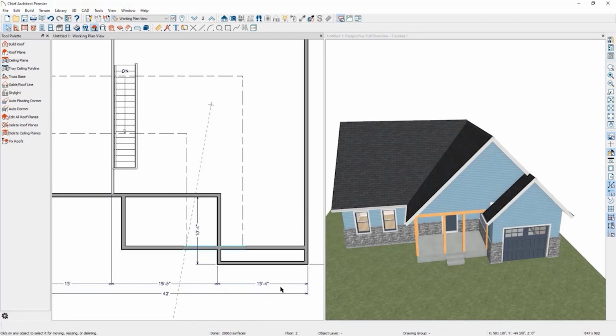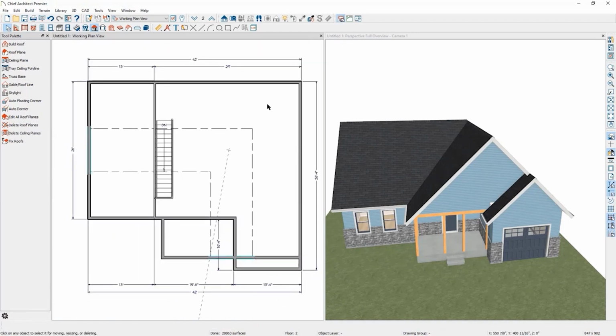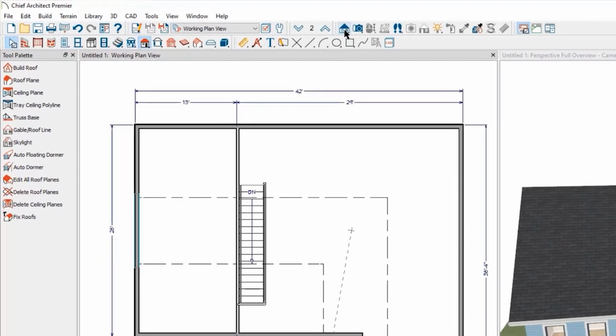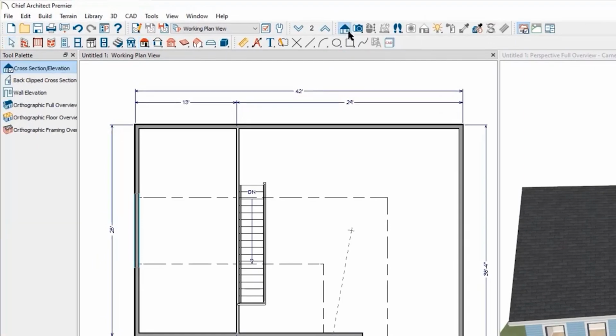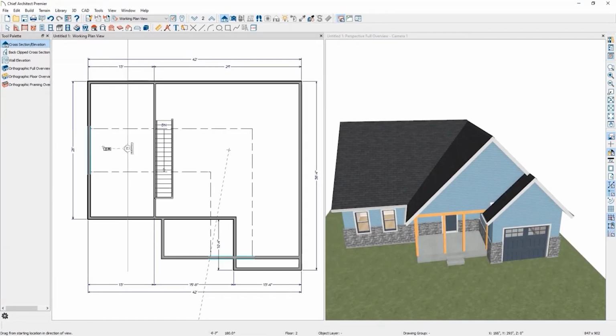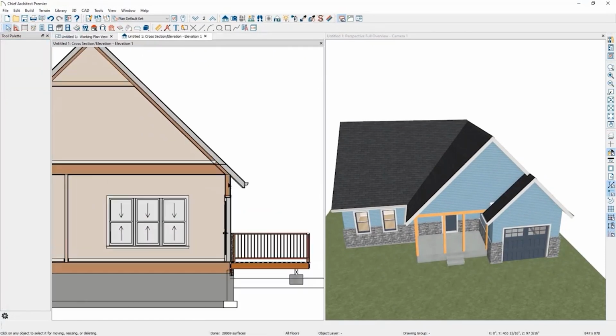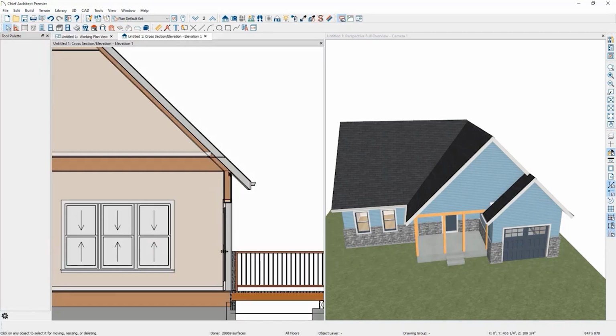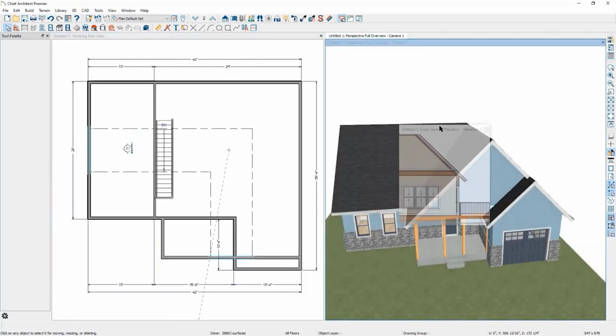All right, now as we mentioned, the roof is bearing on the plates of the first floor. If I go into my orthographic view tools here, you're going to find your cross-section tool. And I'm just going to click and drag a cross-section on this edge here. And you can see where our roof is coming down and is actually sitting on the plates of our first floor. And in reality, we need a bit more space for the floor joists of our second floor here. So we actually need to raise the roof up a bit so that it sits on top of those floor joists instead of on the plates of the first wall. So I'll move this over here.